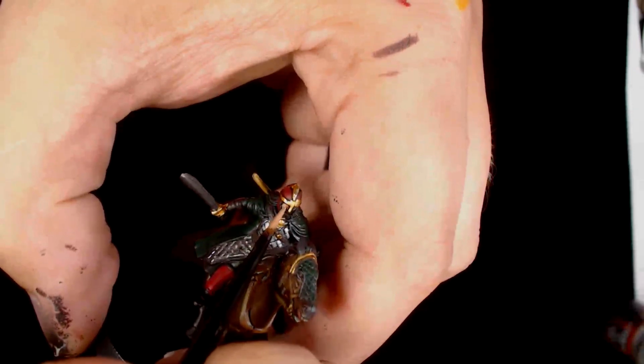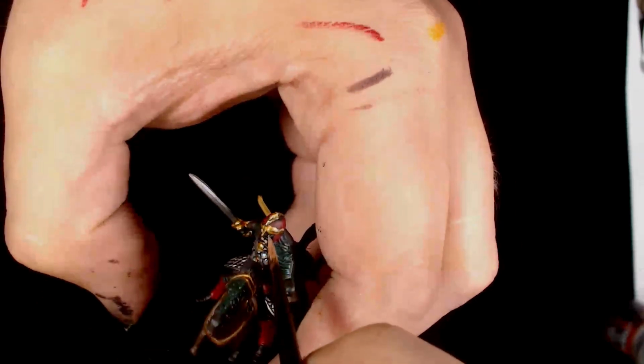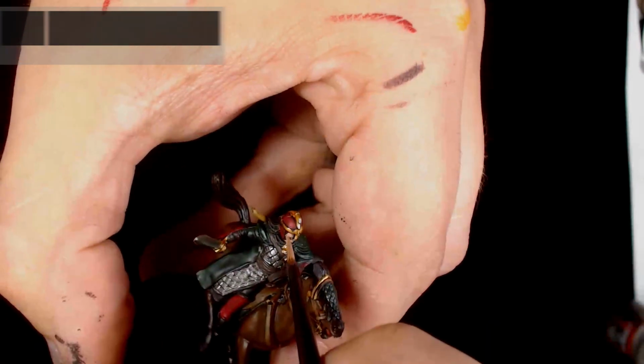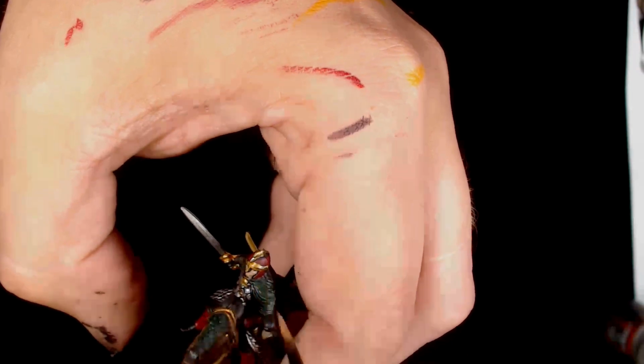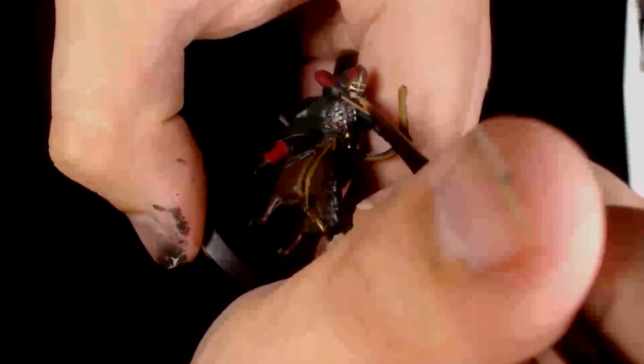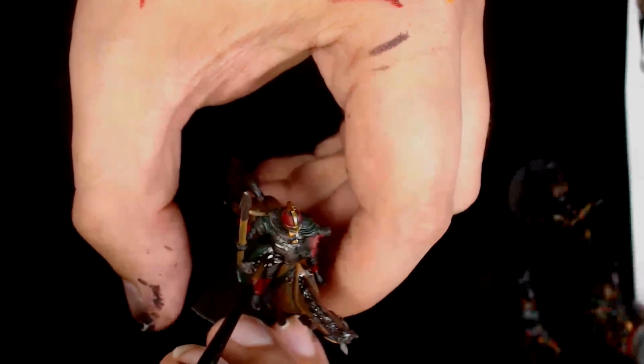So the next part is the flesh, for which we're using CADIAN FLESHTONE. Just getting a nice smooth coat across all the face and neck areas. There's not a hell of a lot of work to do flesh-wise, but as a lot of them have beards and things, you can pick out extra detail with the facial hair, but it's got to be done.